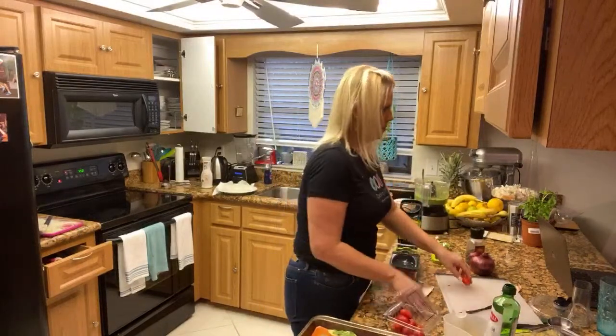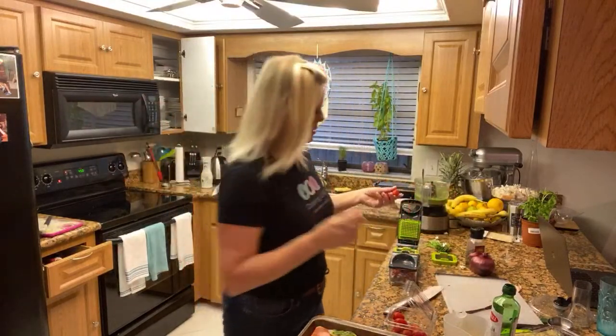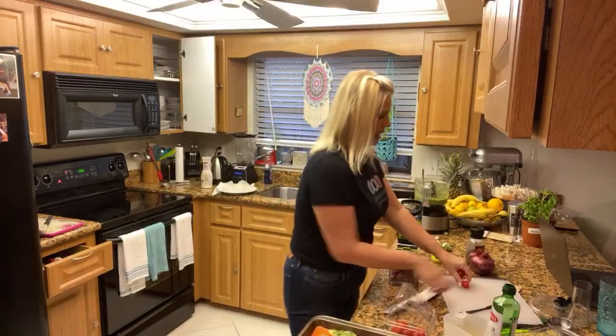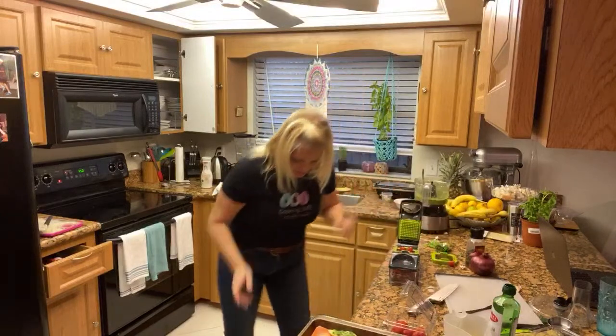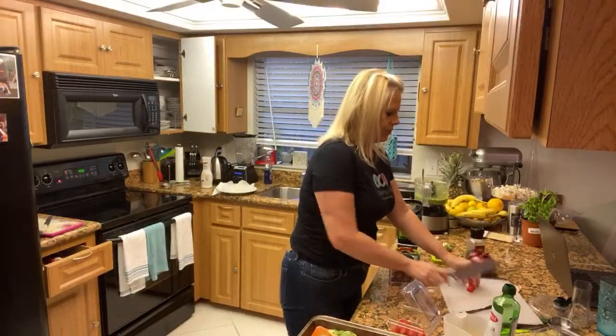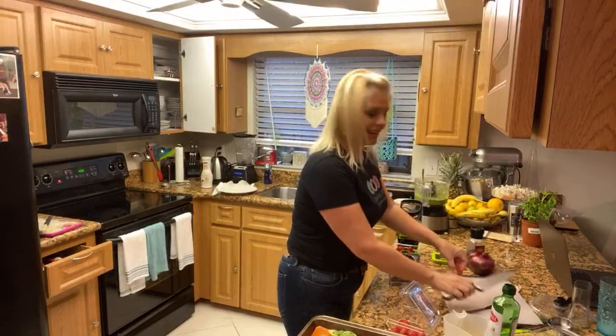Would you have cut the tomatoes at all before tossing them in the chopper? I'm cutting them in 1/2. If you were using larger tomatoes, you'd need to, but I'm cutting grape tomatoes, which are a version of cherry tomatoes, in 1/2 before putting them in the chopper. The reason is that when you're chopping things in a chopper like this, you're only cutting in 2 dimensions. You're cutting this way and this way, not this way. So think about it. If you put a banana or a cucumber in there and you didn't cut it first, you'd get these long pieces. Or if you did a potato, you'd get French fries. So in order to get a cube, you have to cut them close to the size you want, because it takes 3 equal sides to make a cube.